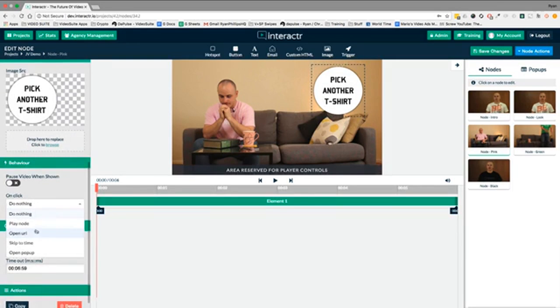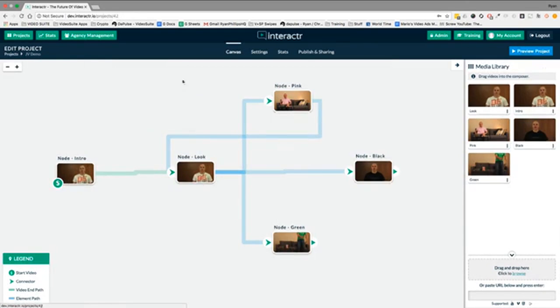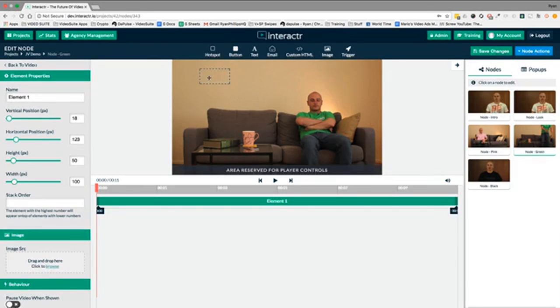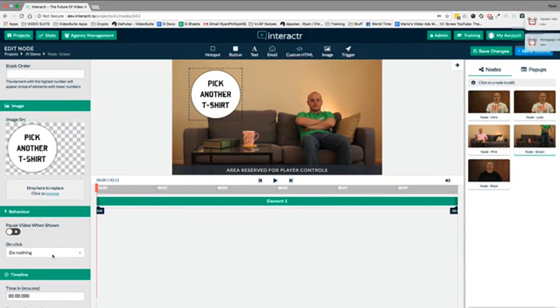And on click, we want it to open a video, and it's got to go back to the normal looking video. Okay, we're going to go back. So you can see it's added that button that goes back to the normal video. We'll do it one more time for the green video, and then we'll actually view the interactive video and see how it goes. So we'll add our image over this side, and again, I'm just going to drag the image over. We'll just keep it that size for now, just for this demo.